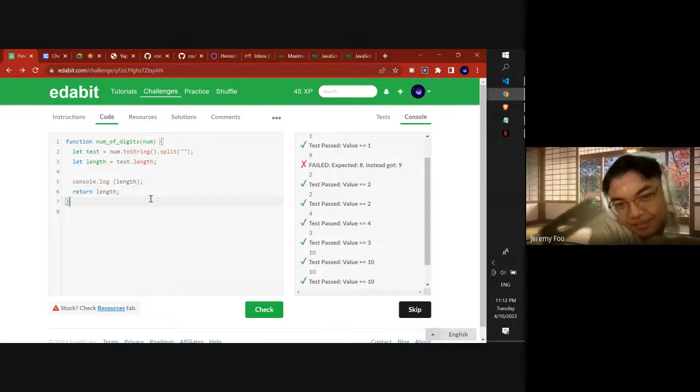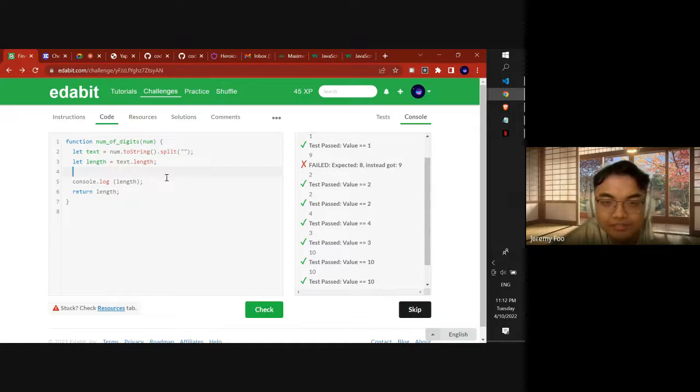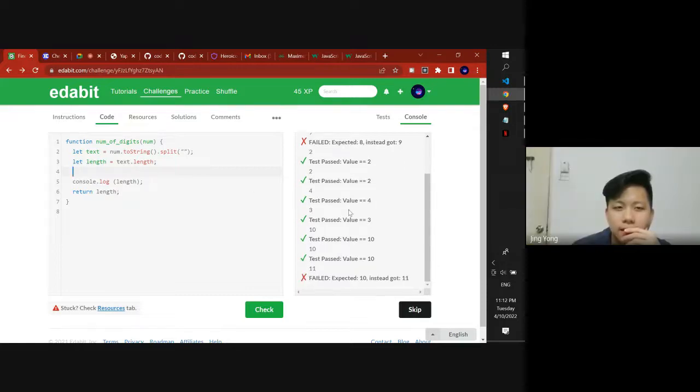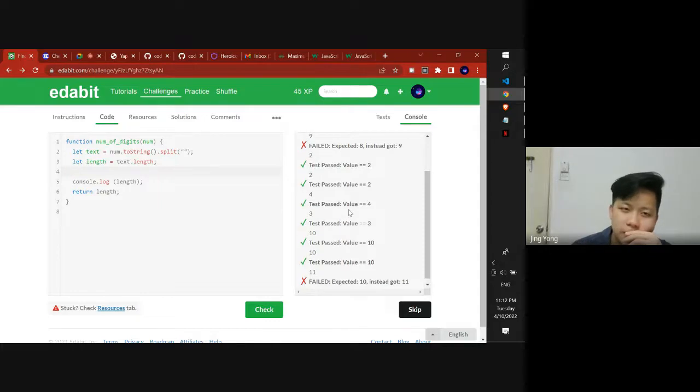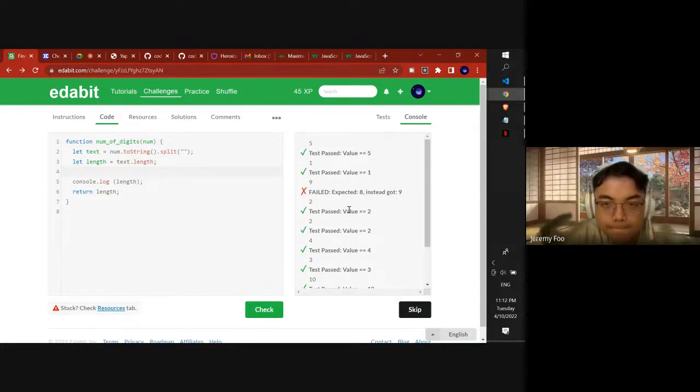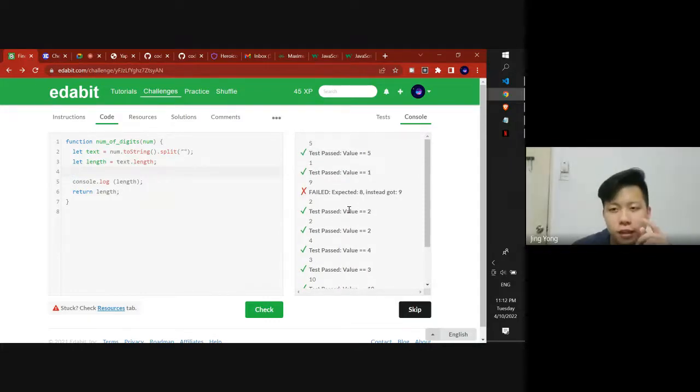Can we just return false if it's a negative number? No, not exactly. We're not looking for false, right? The solution is asking for a final answer.